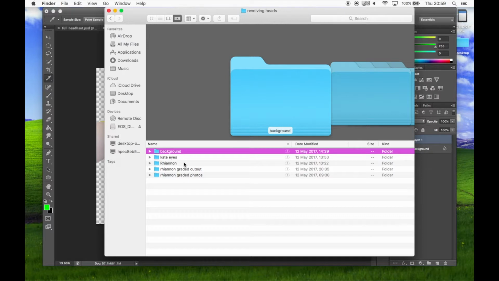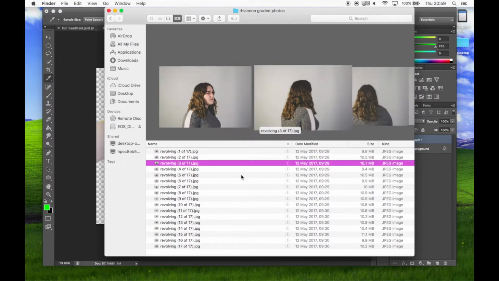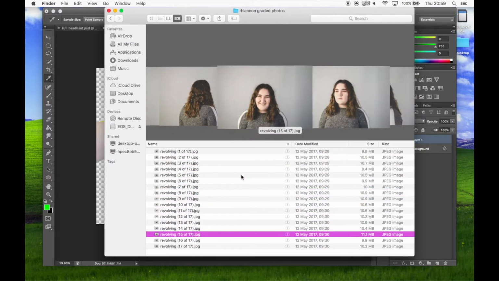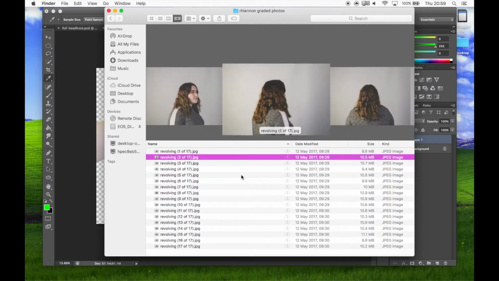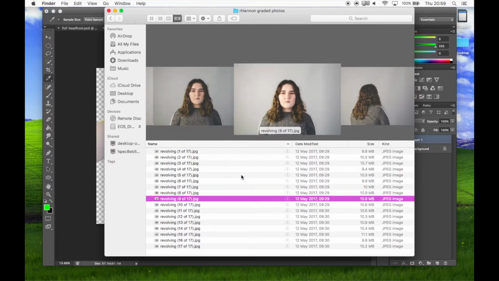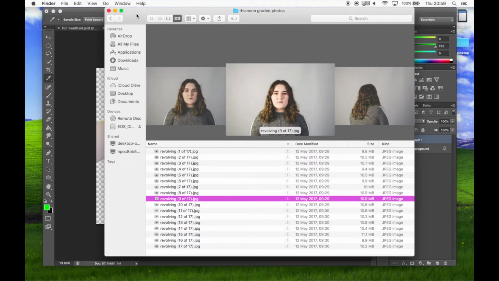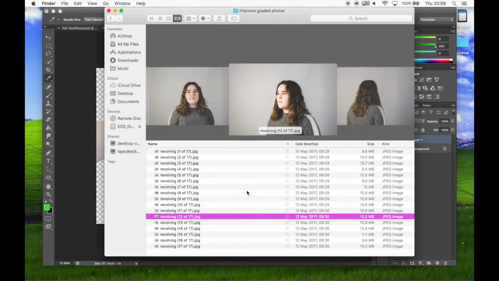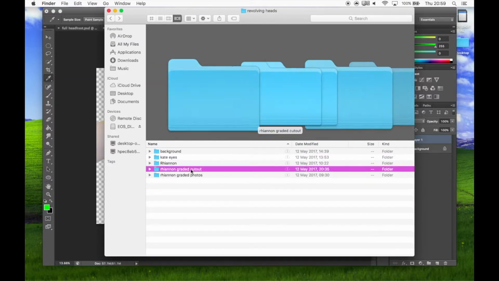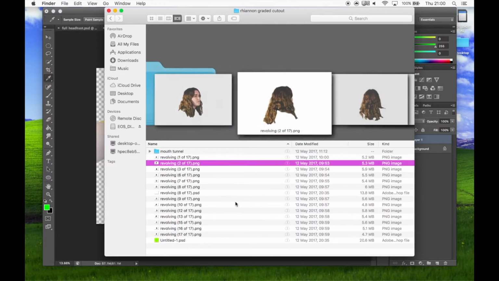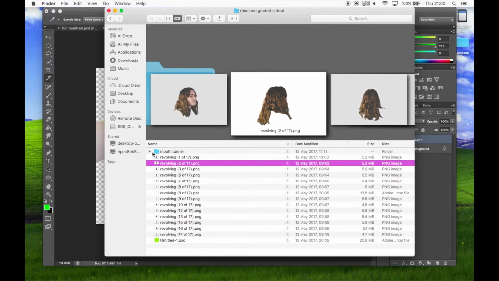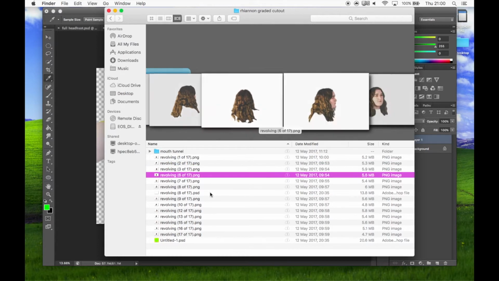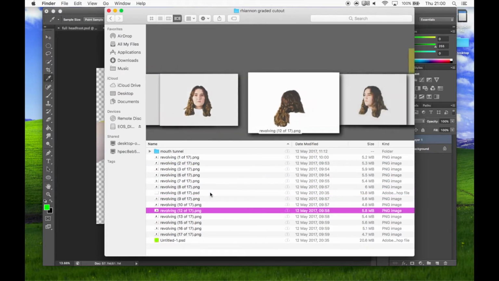Revolving heads. Oh yeah, right, so revolving heads, this is the bit towards the end. I just got Rhiannon to stand in the studio and took photos of her turning around, so they didn't need to be awfully incredible photos. I took photos as she turned round, and then I cut them all out so there was just her head. I just followed her hairline so that the cutouts were consistent.